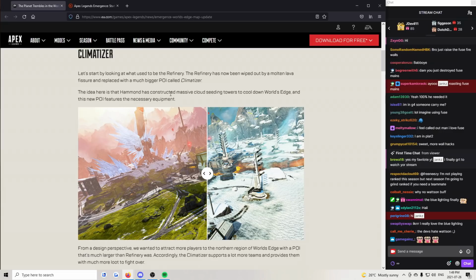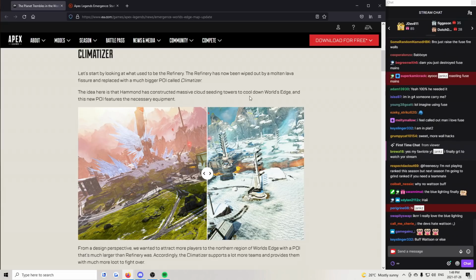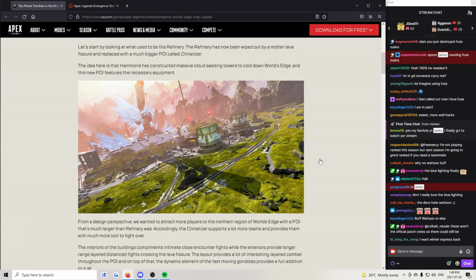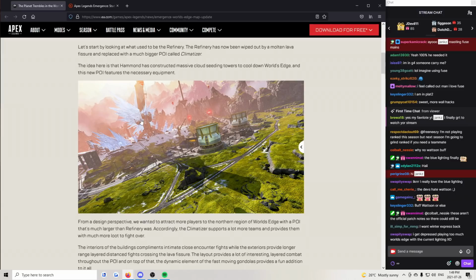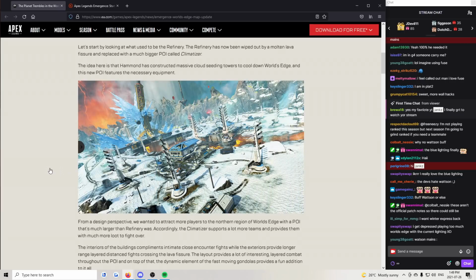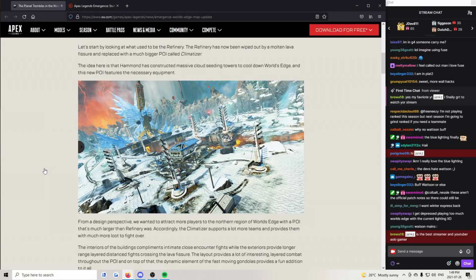The idea here is that Hammond has constructed massive cloud seeding towers to cool down World's Edge, and this new POI features the necessary equipment. Alright, so let's start. This is Refinery. That's the ice place, Epicenter. Y'all with me? And then from the same angle, boom. Dude.